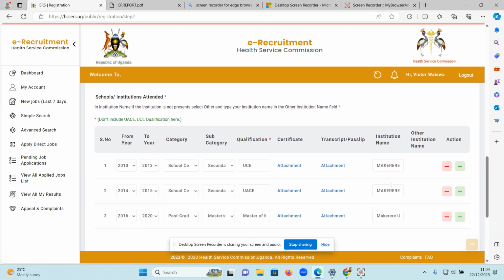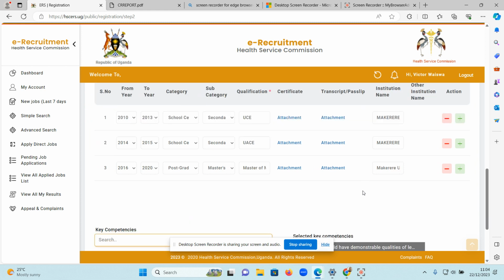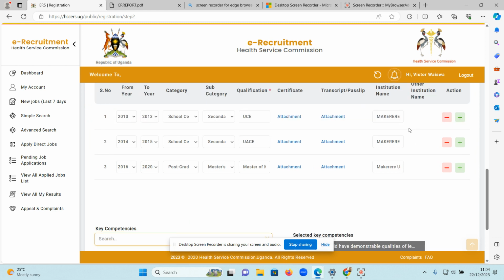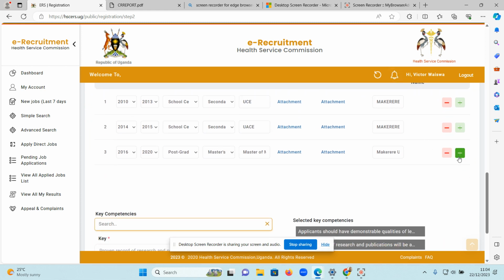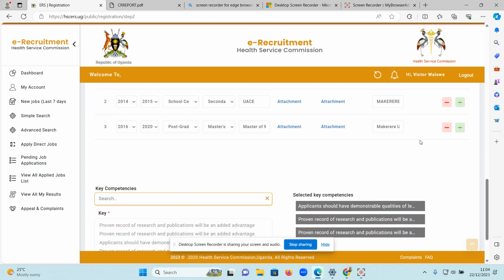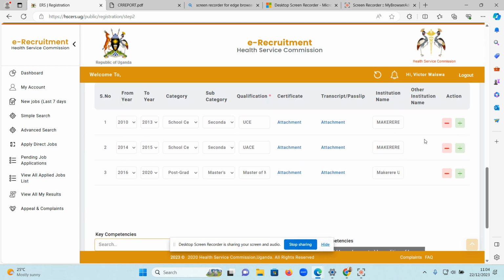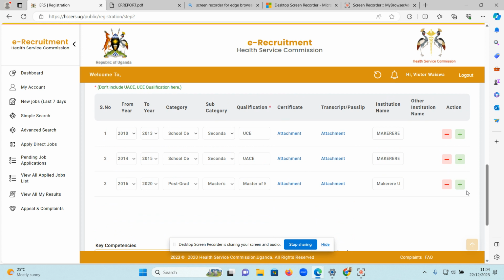Then the next section is schools or institutions attended. They tell you here that in case the institution is not there, you select other and you add the institution. So I'm going to give an example. For example, if I'm adding a given institution, for this case I already have some here.